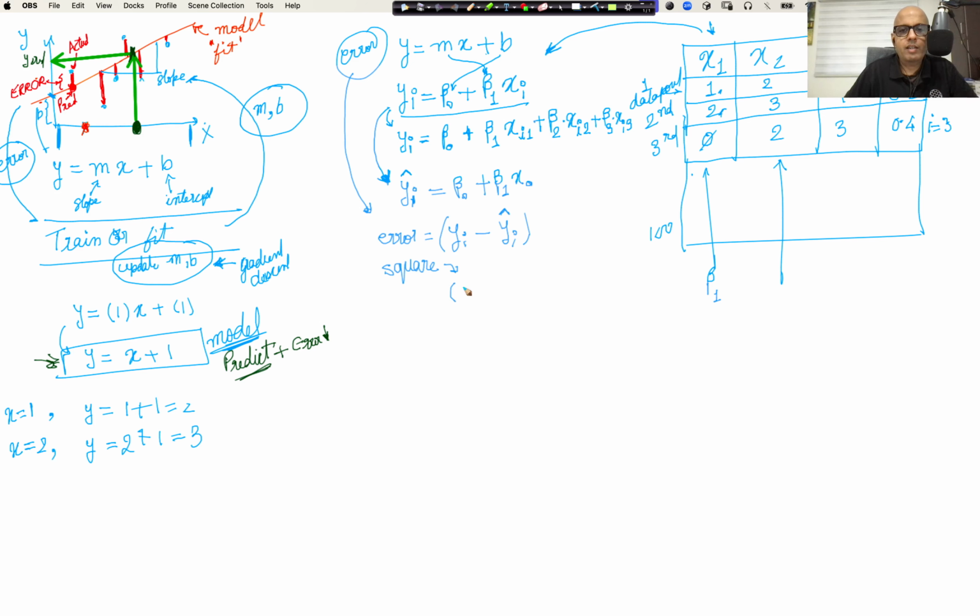So to square the error term, we simply get the difference between these two and then square it. What squaring does is it gives us the magnitude, and so all values are positive. That's one change that happens with the error term. So let me just write it clearly. This would be 2, so that's the square term.